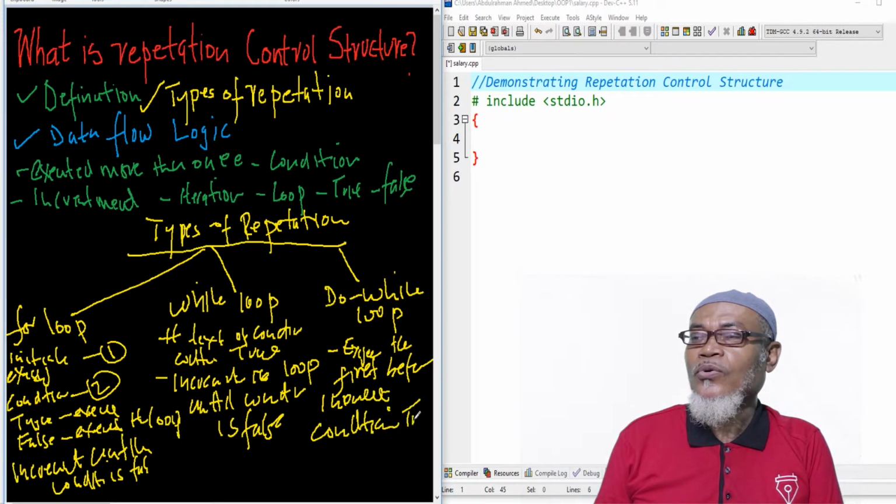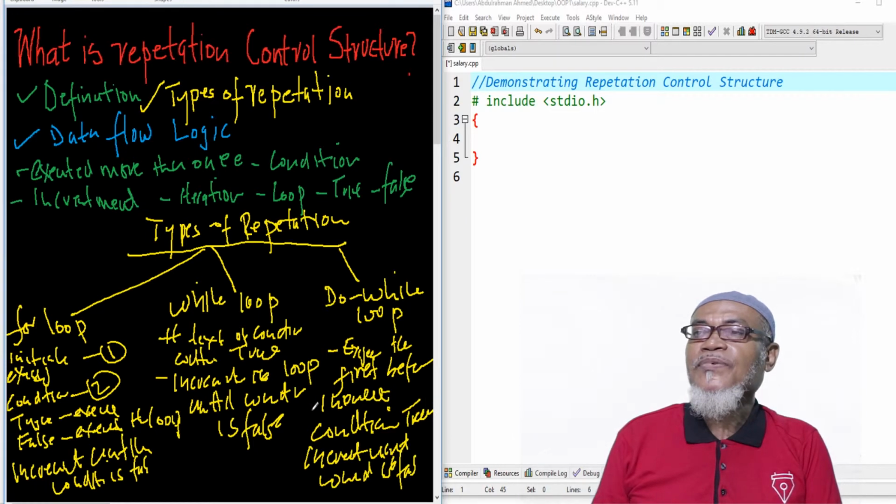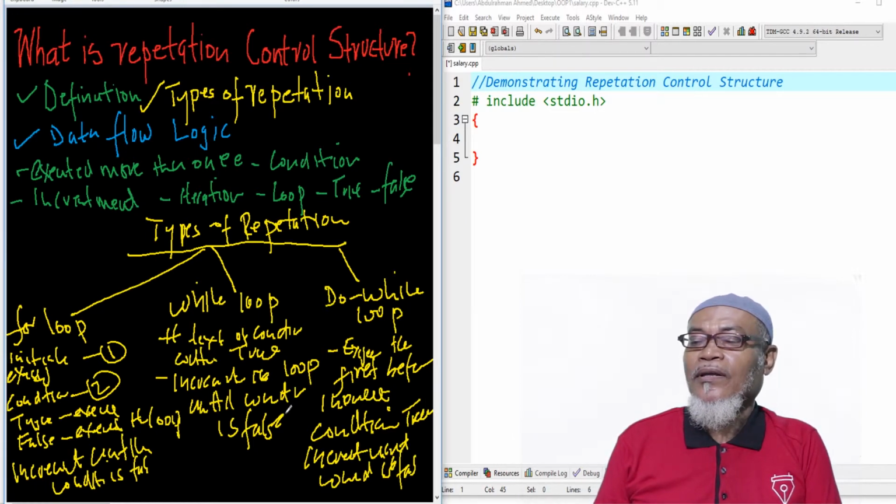When it is true, then it comes and increments until the condition is false. So basically, those are the three types, and that is how they work.